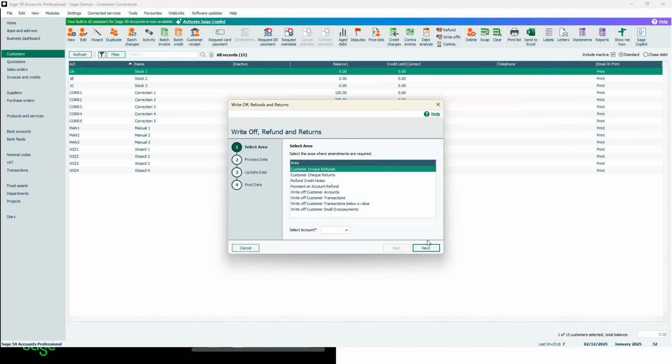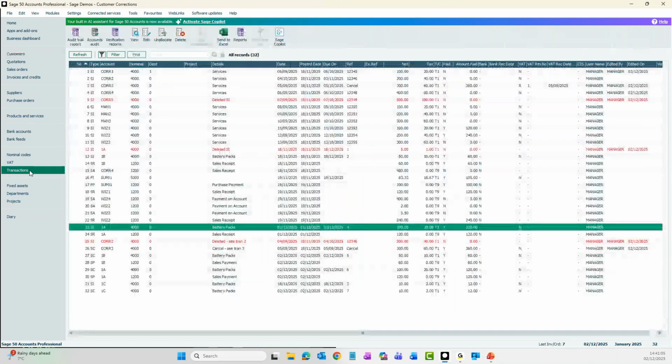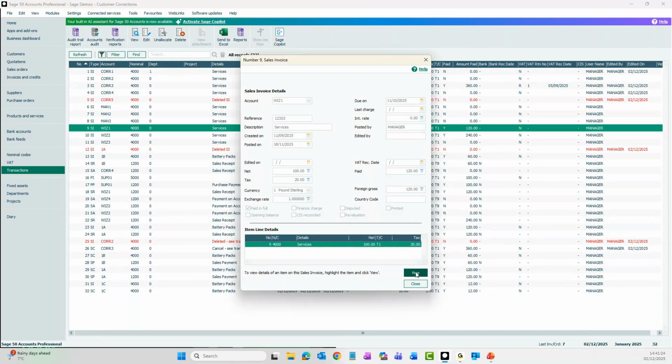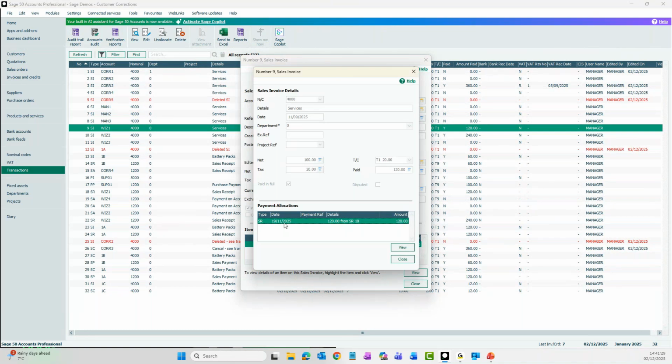So this is what it looks like on here. So I'm just going to pop into my transactions. We'll have a look at the transaction that I want to be reversing. So I'm just going to click on transactions on the left there, just to have a look. And we've got, I think it's sales invoice, I want to say number 9, this one here. Yes, we've got this transaction here. So this is the one that I want to be looking at refunding. And we can check which one's allocated, remember, by clicking on view at the top and then view again. I knew it was going to open on the other screen. If I just pull that over, and that's allocated to a sales receipt number 18. So this one here. So we're just wanting to refund both of those.